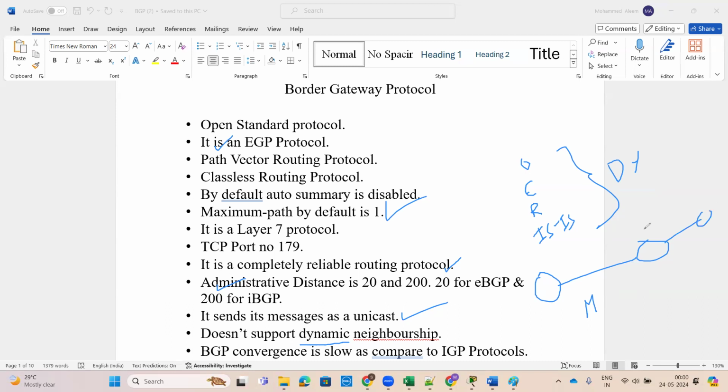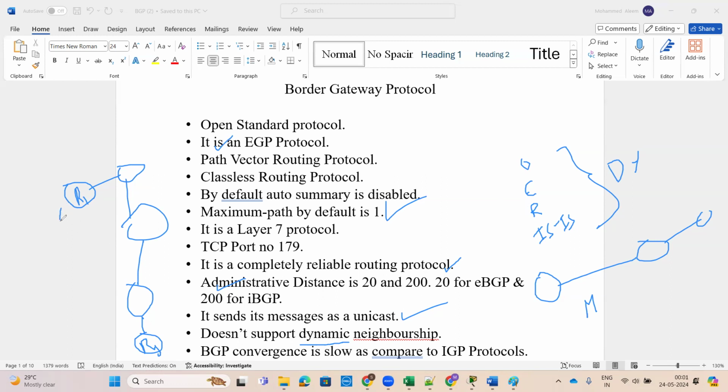See, indirect neighborship means here one router is there, here one router, and here one router, and so on. In OSPF, if I want to communicate from R1 to R2, 3, 4, 5, then I have to configure each and every router with the dynamic routing protocol.